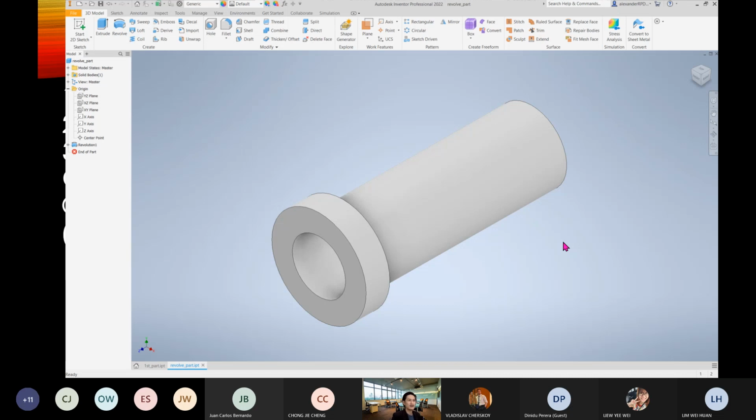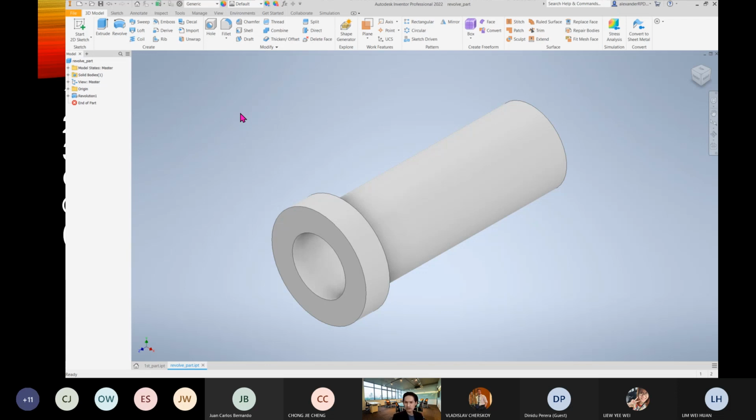So the basic idea of how extrude and revolve can be done in Inventor. I love the center line and would like to introduce it to all of you. When you're doing revolve in other software, you need to do some calculation, but here it is not needed. Because the workshop time is short, that's why I have to continue to move on.